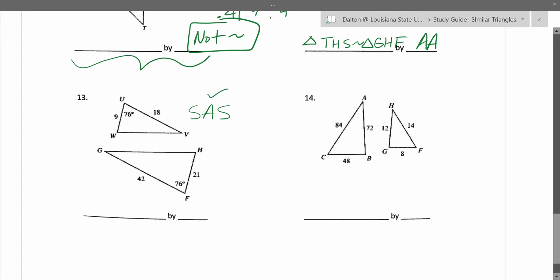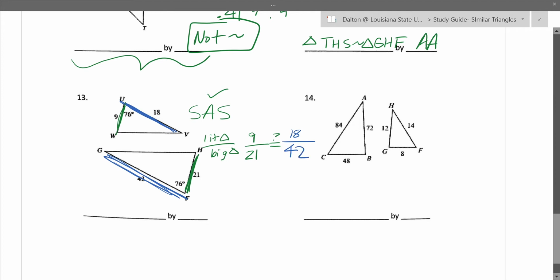So to do that, you're going to literally set up a proportion. So if you do the little triangle over the big triangle, or the triangle on top over the triangle on the bottom, however you want to do it. Let me just pick any measurement. Let me pick 9. 9 is the smaller number in this triangle, so I know it's got to correspond with the smaller number in this triangle, which is 21. And I want to know, does 9 over 21 equal the same ratio as the other little triangle measurement, 18, and therefore it must correspond to 42.